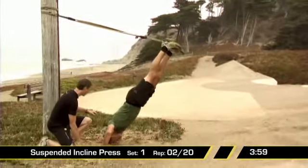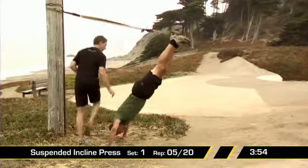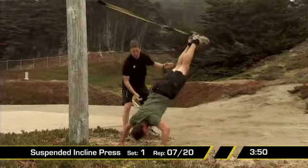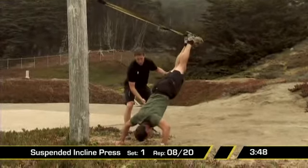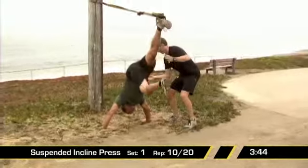Right down, crown to ground, crown to ground. Keep that core nice and tight. Good work through the obliques. Excellent, Randy, straight down as best you can. Beautiful. Nice job. That's it.